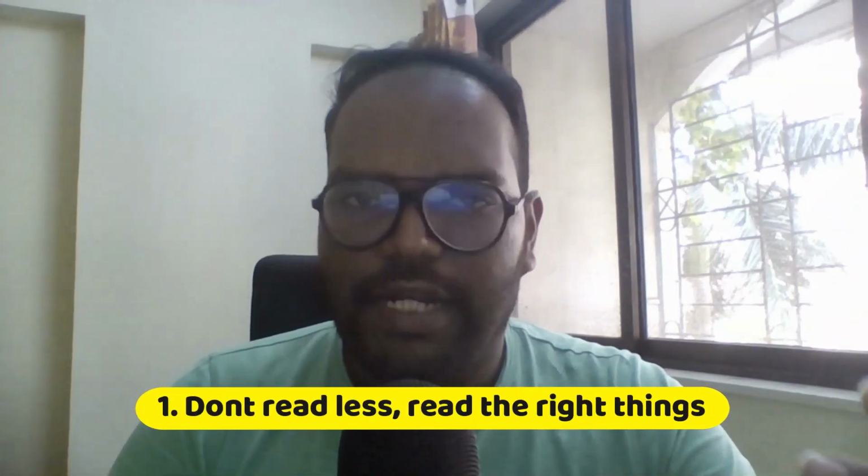As a research analyst, half the news on my desk is a complete waste of time. And as I like to say, figure out which half is garbage and you've just doubled your productivity. My point is that most research and news is backward looking rather than predictive. Reading obscure financial information may look and feel like productive work, but most of this content has little chance of leading to better results. So, the first tip that I want to give you is don't read less, read the right things.